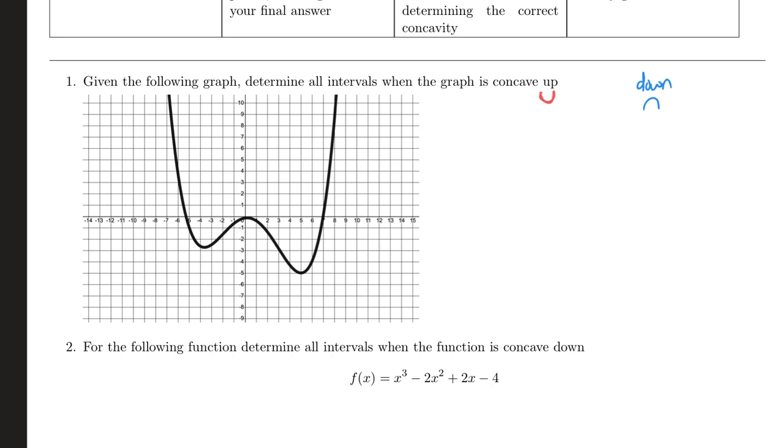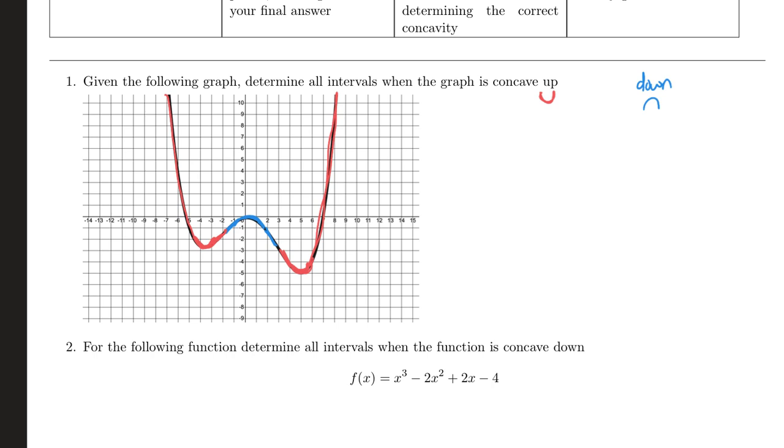So I like to start at the valleys, because all of those are concave up. The hills are concave down, and they'll kind of just meet in the middle when they switch. And this one, there's no more hills or valleys, so it's going to be concave up to the end. The two red sections that I have highlighted, you can see they're like cups. That one blue section is like a frown.